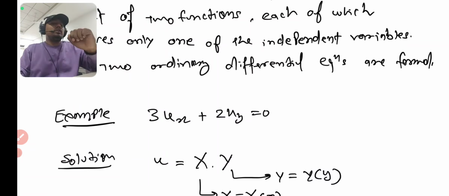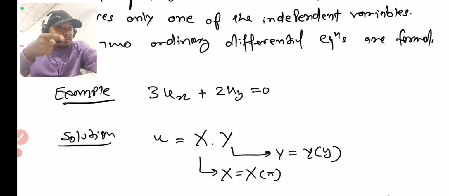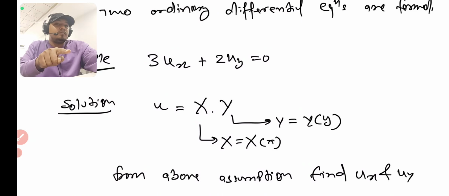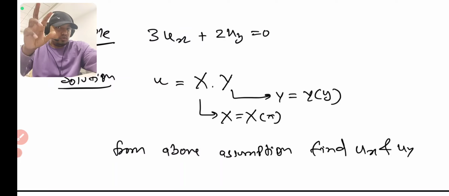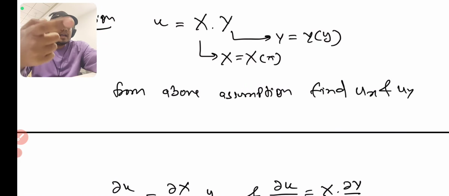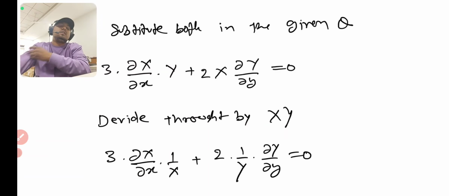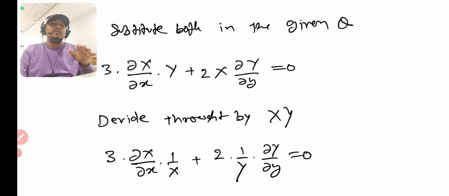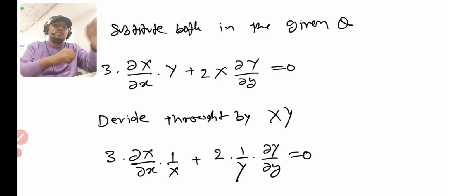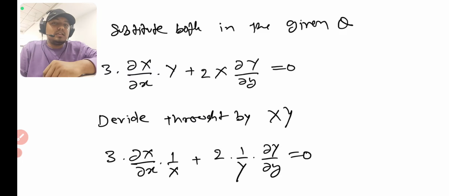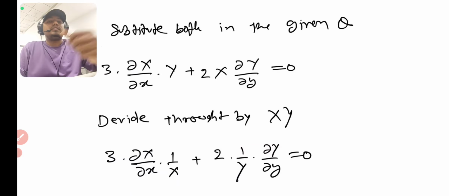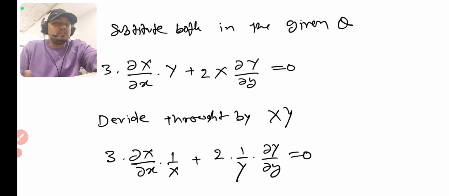So after the assumption, what did we do? After assuming this type of solution, from this solution itself we found ux and uy, means ∂u by ∂x and ∂u by ∂y, and we substituted back in the question. After that we separated the variables. We divided by capital X and capital Y, I mean capital XY. In every question this division may not be important, because sometimes the variables can be separated easily, but here we did some mathematics, like we divide. Sometimes we have to multiply something, right? So this part, it will depend on your own IQ, whether you understand or not.